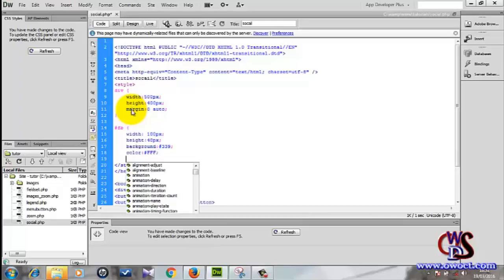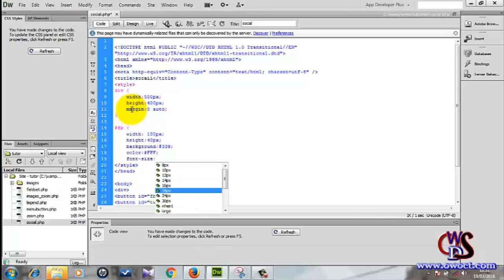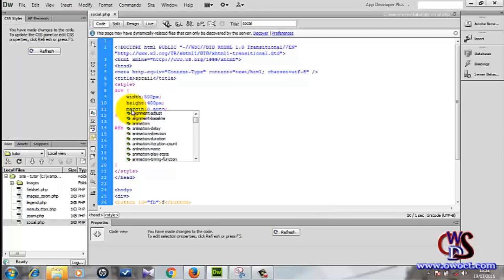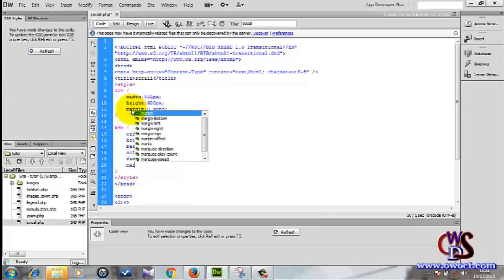And what else do we need to give to it? Font size. Font size of 24 pixel. Then margin right of 10 pixel.